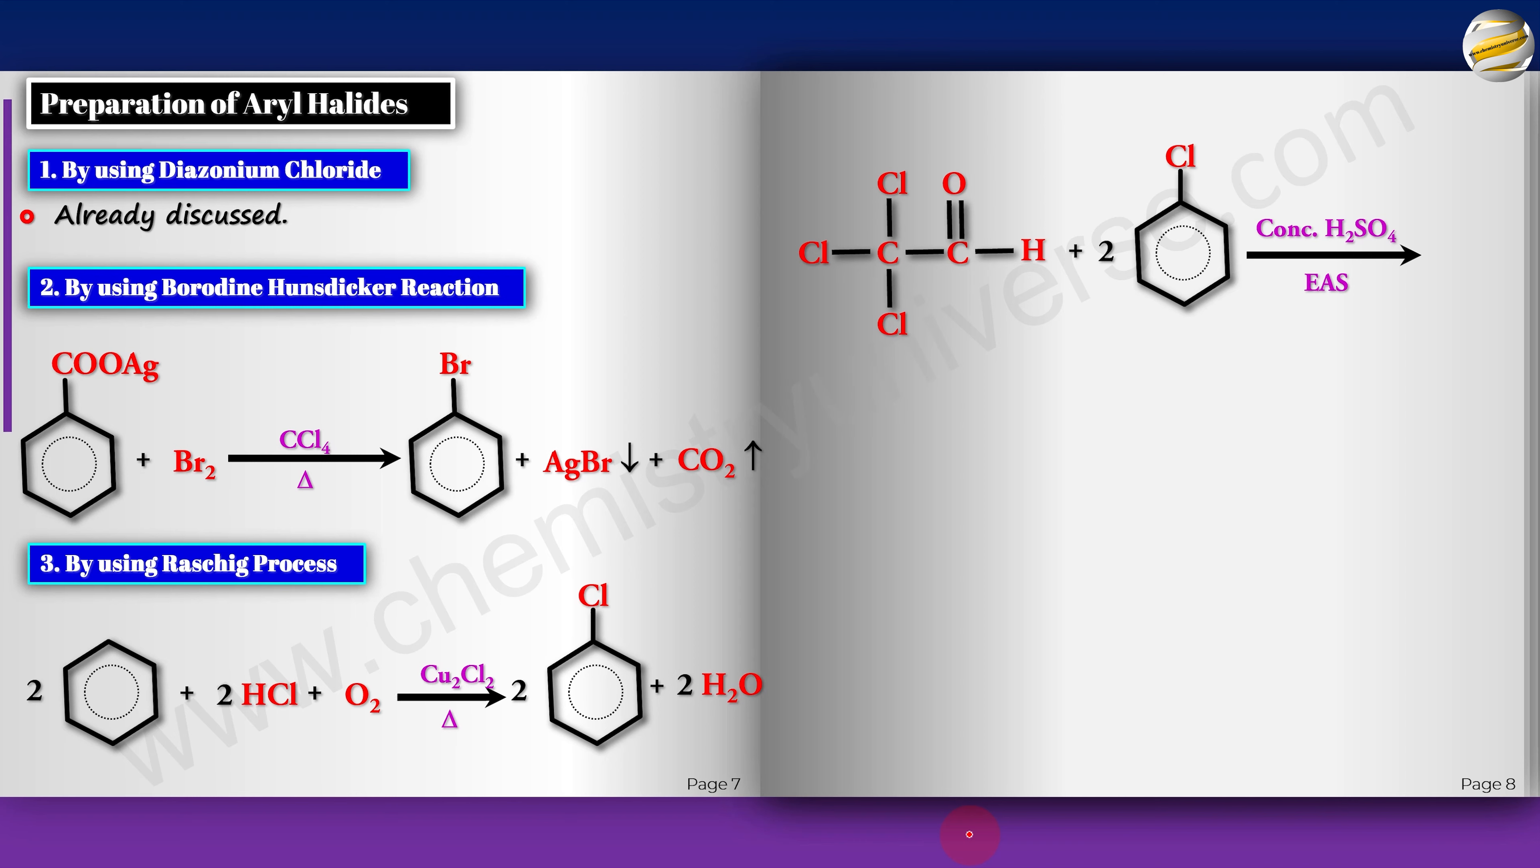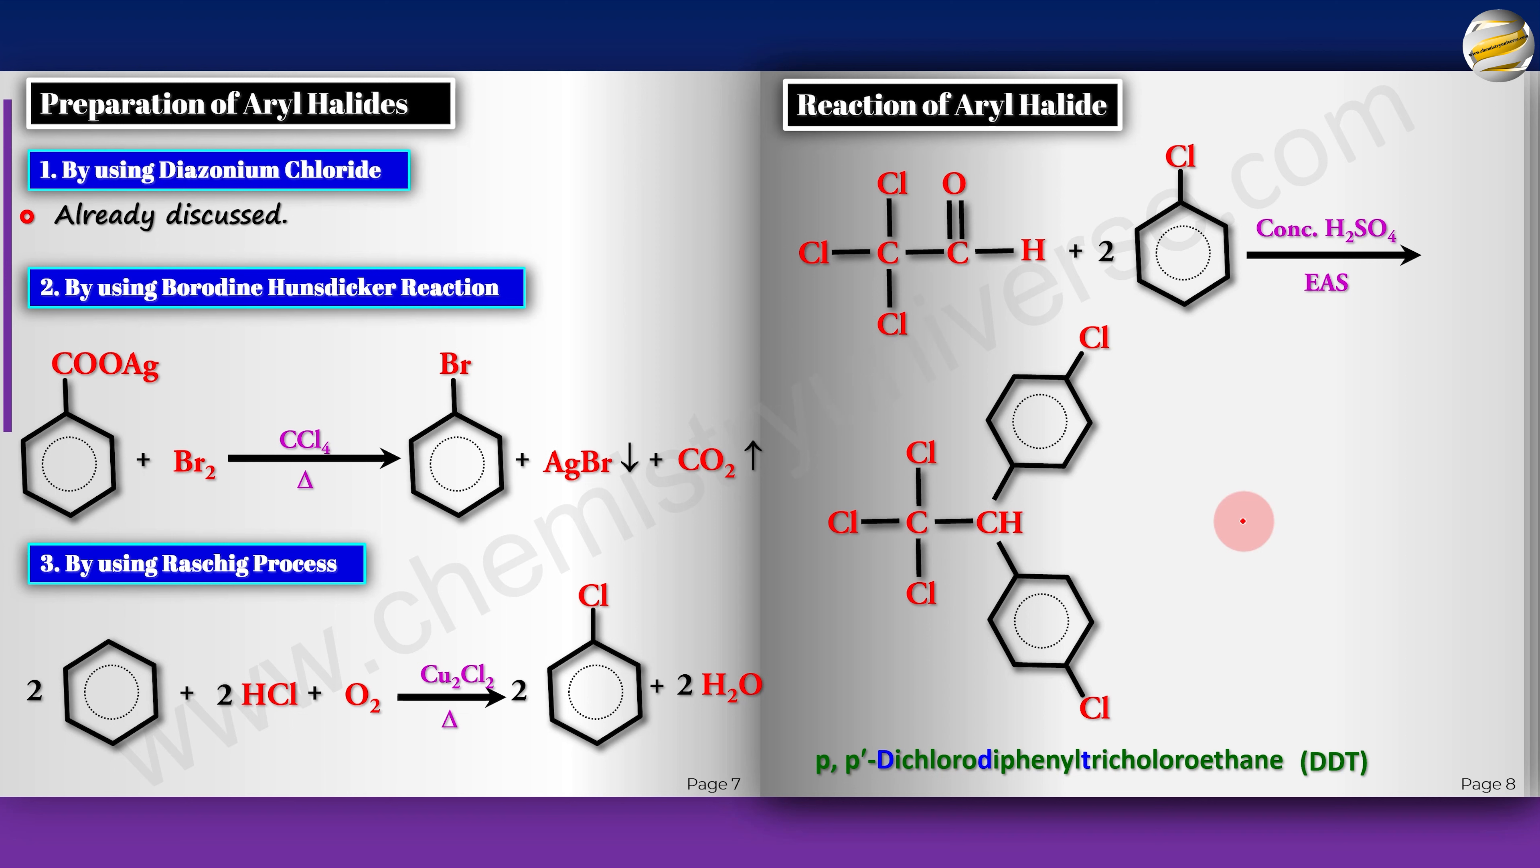What happens is that you treat this with concentrated H2SO4. As I said, it's electrophilic aromatic substitution. This double bond O goes off, and 2 of the benzene's para carbons attach to this carbon. 2 bonds with O go, and 2 of the para carbons attach here. The H of these are left away, and with O, you get H2O. This particular compound is called para-para-prime, dichloro, diphenyl, trichloroethane, commonly known as DDT, an insecticide. It's a reaction of aryl halide.